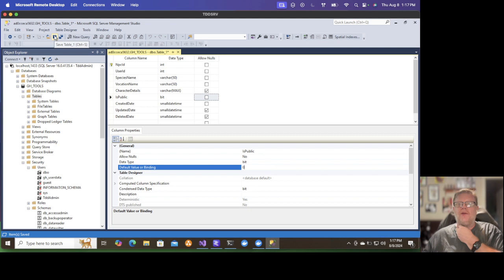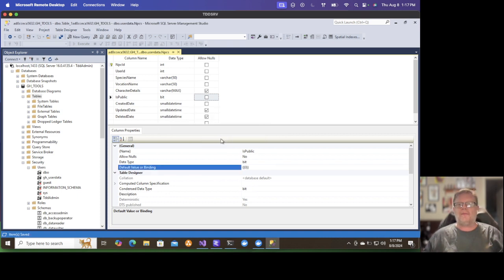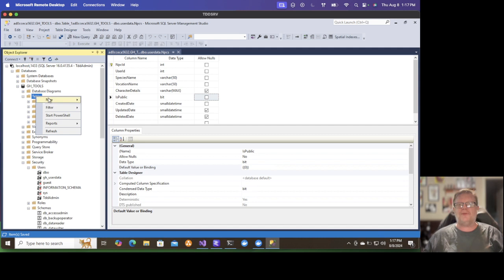So what I want to do now is save it, but I'm going to save it as user data dot NPCs. Okay. And let's refresh my tables list.